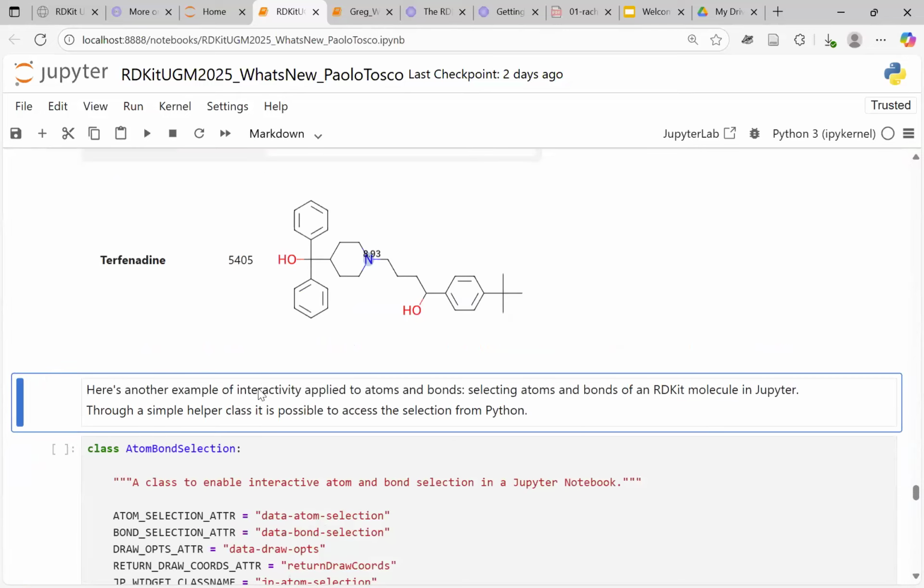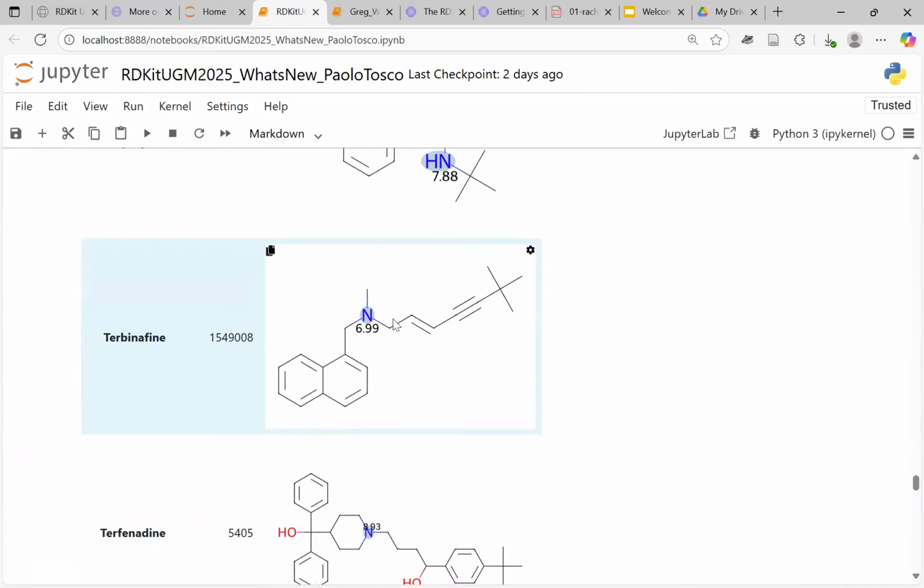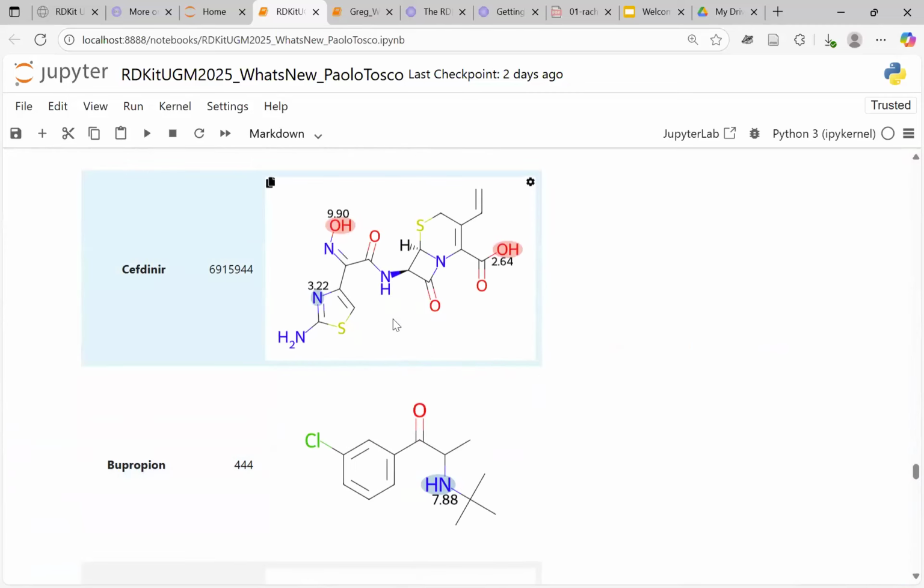So as I was mentioning, yes, you can display the fact that the center is acidic or basic by the coloring of the halo. You can show either the predicted or the experimental pKa as a label, but you cannot show both. So if you now hover on the atoms, you can actually show more information. And I believe this could be pretty useful because it could be really anything. This is just an example. It doesn't have to be pKa's, it can be anything.